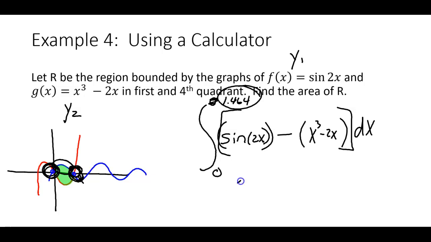Let's type this in. We're going to do the integral from 0 to A of y1 minus y2 dx. And by the way, somebody in my 4th period showed me something kind of cool. You know how we get y1 and y2? They found a really cool way to get that. Let me have you guys bring all this up first. So let's do the integral, and I'll show you how to bring up the y1 and y2 in a shorter way. So do math 9 to bring up your integral.